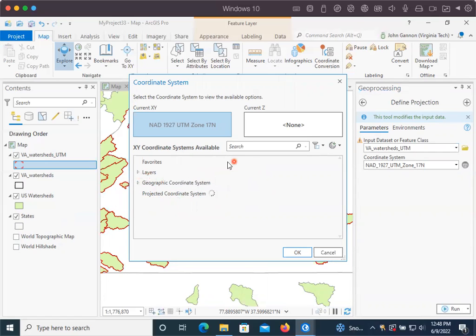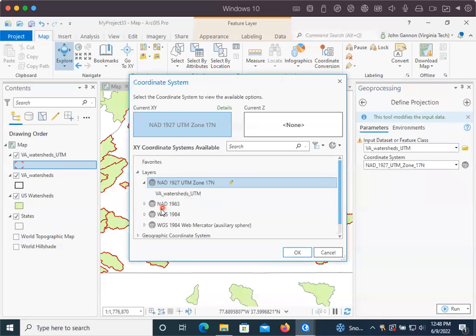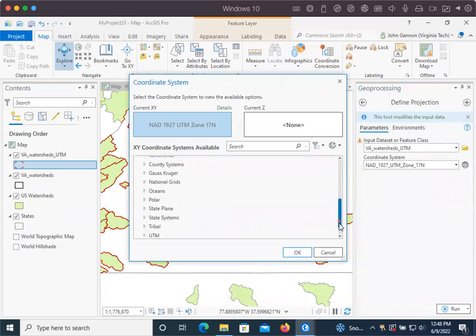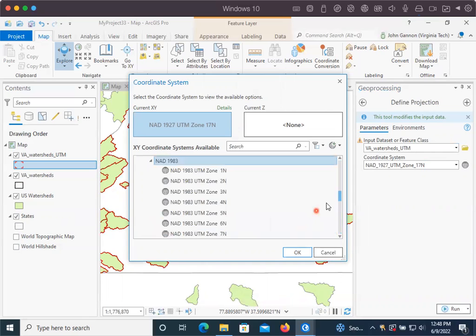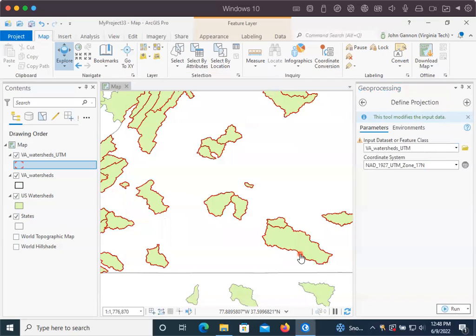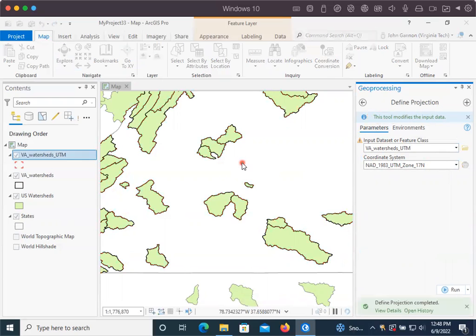You can tell that your video is not frozen because my mouse is moving around. Okay, so we're going to go down to projected, UTM, 83 this time, 17, okay. And notice the other thing: this doesn't create a new shapefile. It just changes the projection of the one that you have. And it also warns you, this tool modifies the input data. So we're going to run.